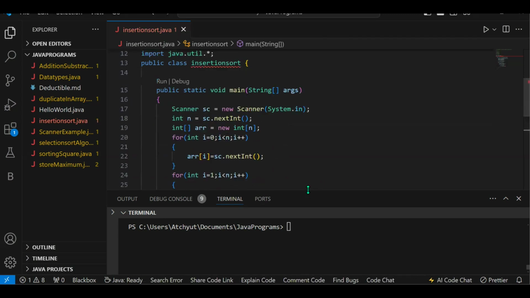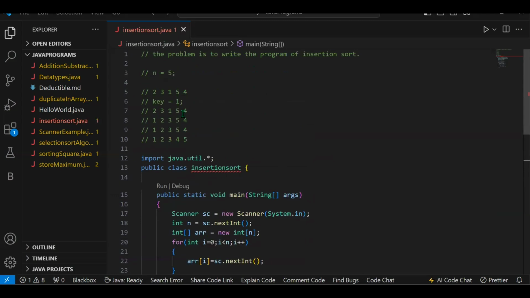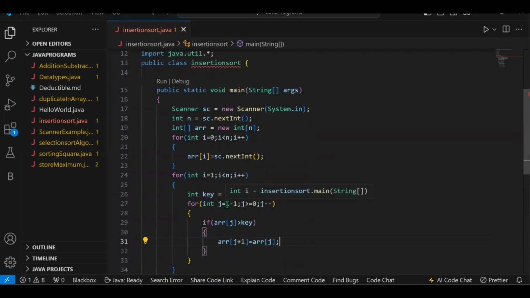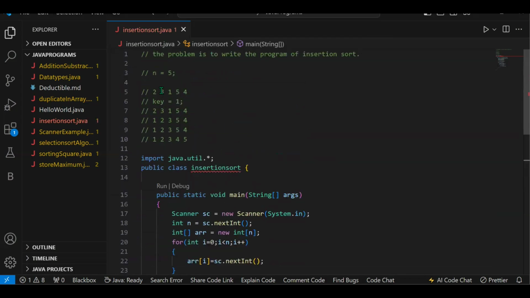So what I'm doing is, see here, I'm traversing on the loop. I'm choosing this 3 as the key, and I am traversing from right to left, which is j is equal to I minus 1, until 0, right?